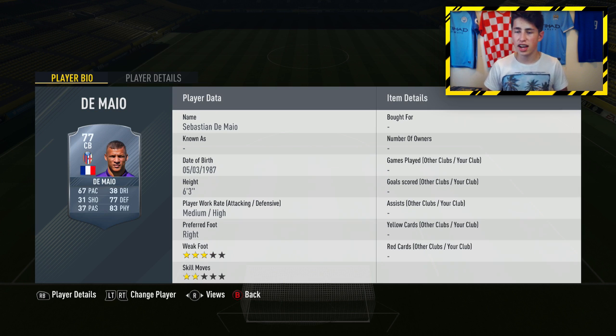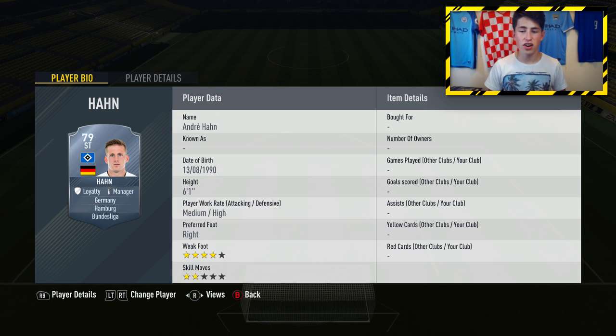Sebastian Damau is the next card. He has gone from, I believe he was playing for Sampdoria to Bologna now, so a decent card there. He's quite tall, got decent stats, playing in the Serie A. Andre Hahn is the next card. He has gone to Hamburg. Previously he was at Borussia Mönchengladbach. Not the best work rates for a striker, but he's tall, strong and pretty quick.